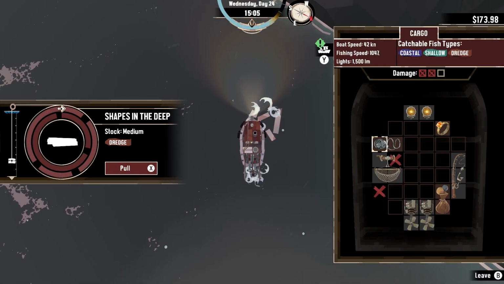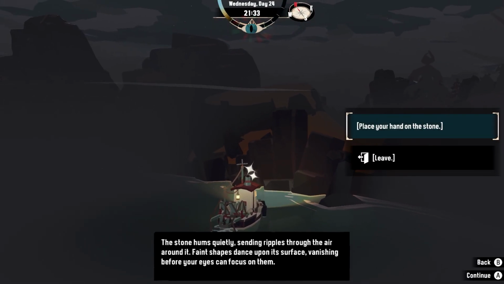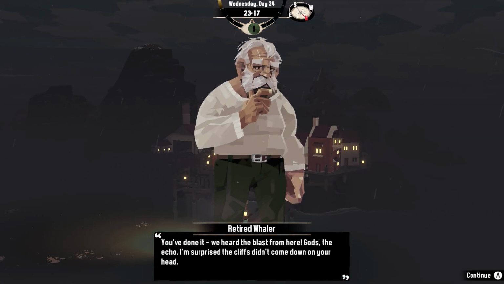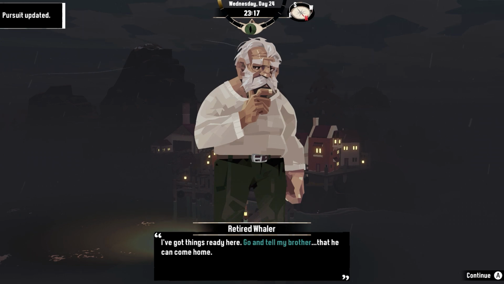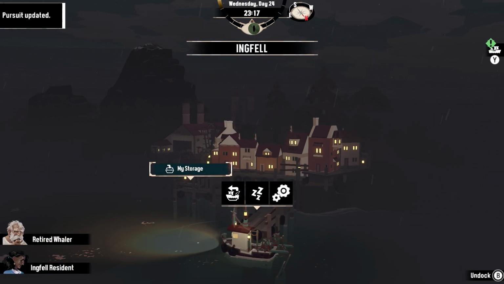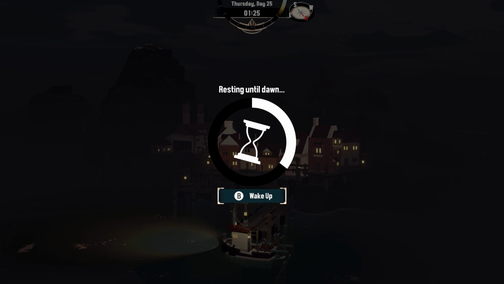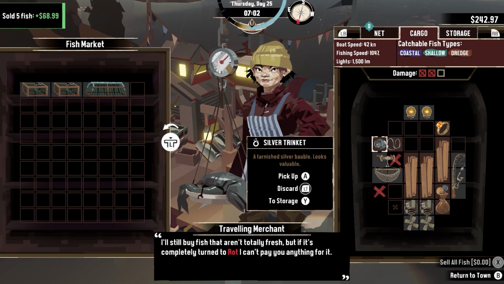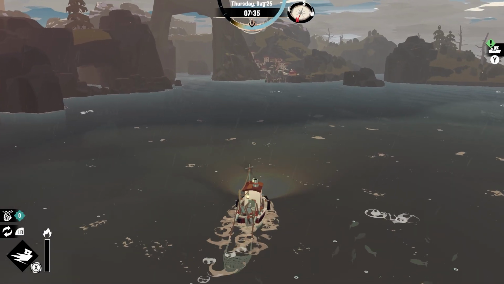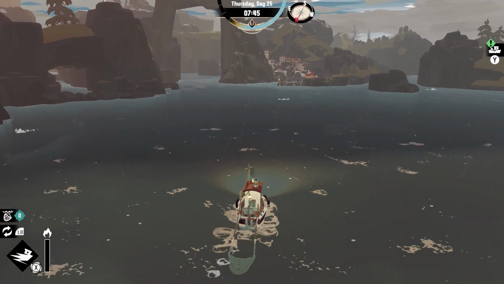I catch some more materials, find another stone, and head my way back to Ingfell and talk to the whaler about my recent successes. He then tells me I can go and grab his brother, but before I do so, I let it roll into day 25. I go to the merchant, repair my boat, deposit some of the materials, and then go on my way to pick up the hermit brother.